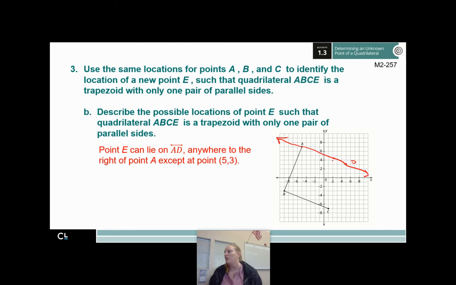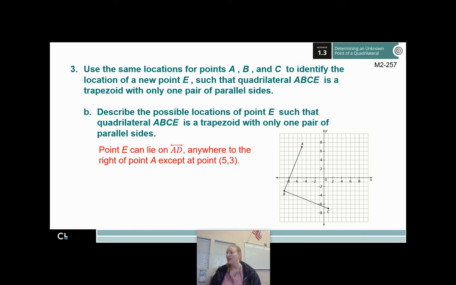If I put point E right here, that would definitely make me a trapezoid, wouldn't it? I should have made that a solid line, that would have been easier. If I decide I want to put point E over here, that's fine. That would still make us a lovely trapezoid. But it can't be D. So a little closer to A, a little further from A, E can be on either one of those, and you'd be all right.